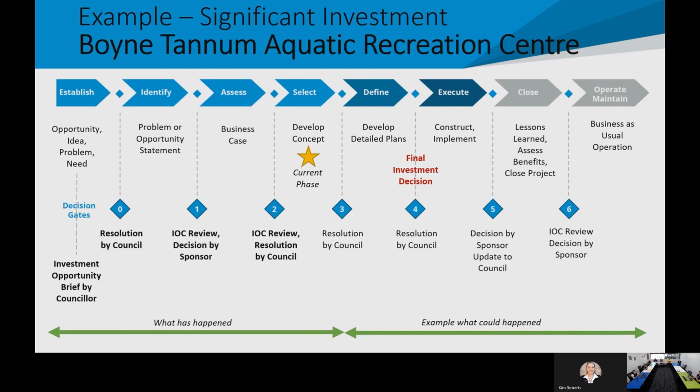You've all seen this. This is the Boyne-Tanham Aquatic Centre, and we just run through the example. And I guess it's just really understanding you're in 1, 2 and 6. The key thing is where council comes in or not. So even if council was to resolve, so the Boyne-Tanham pool, they were the ones that did the initial Gate 0 approval basically by resolution, and they said, go do a business case, which meant officers then had to do the first 2 phases and then go back to them at Gate 2.